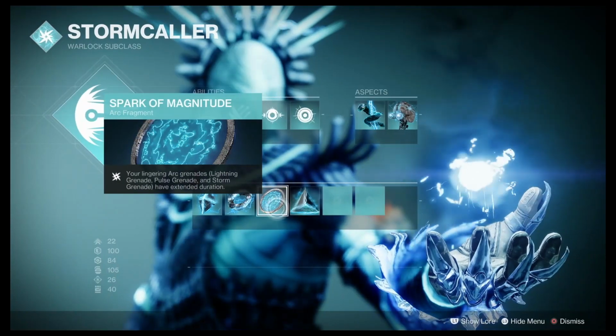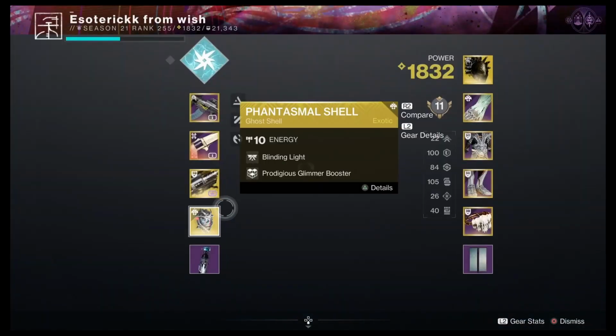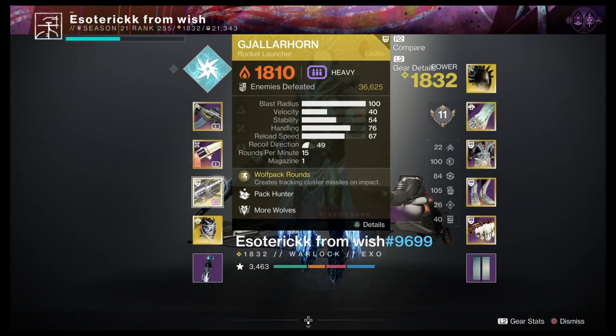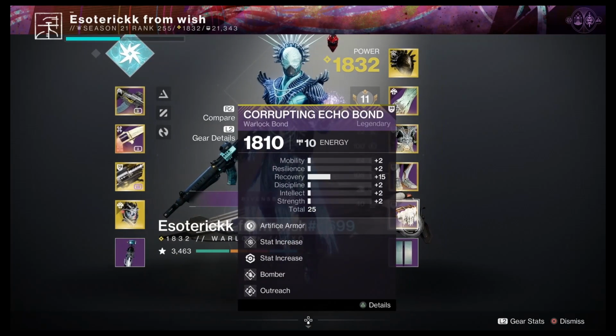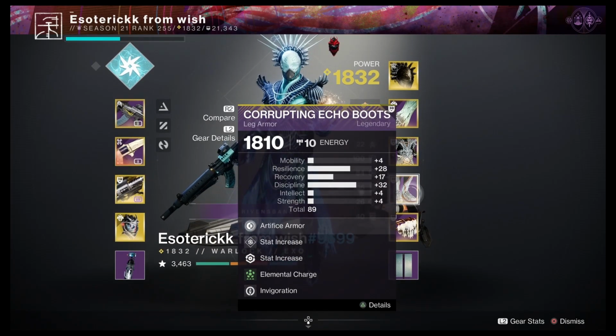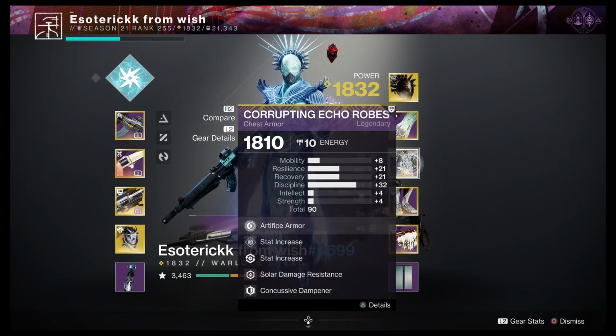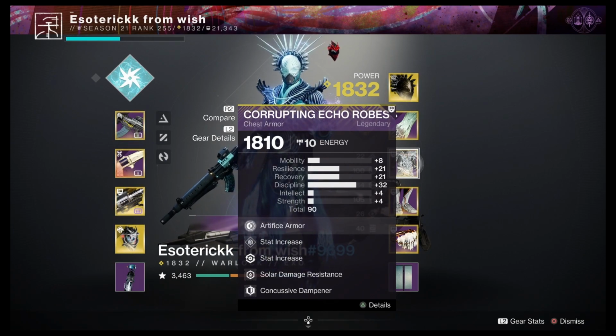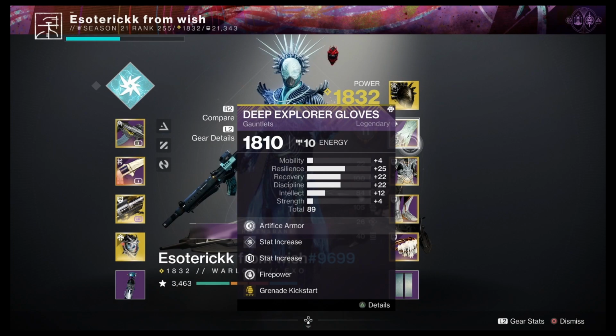Arc Souls are huge in this, so make sure you have those equipped. We're all running rockets, arc rockets, except for Cam here. He's running the Galahorn to give us those Wolfpack rounds. And make sure you have some arc resist on. There's a lot of arc damage coming from the boss, so make sure you have that on. Concussive Dampener also helps, and Solar as well.